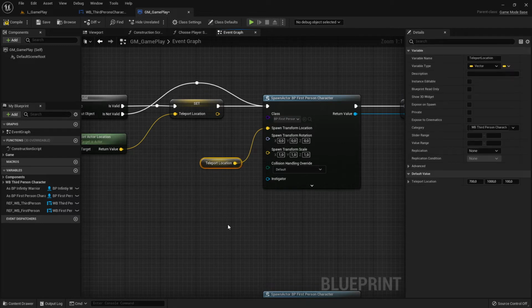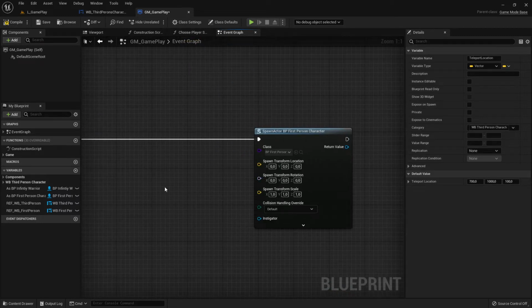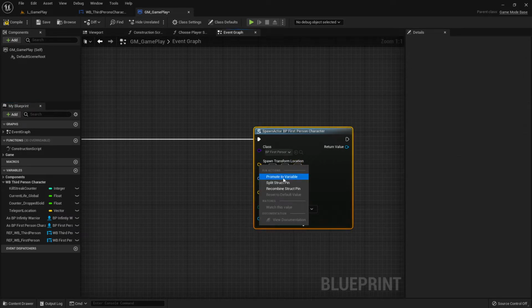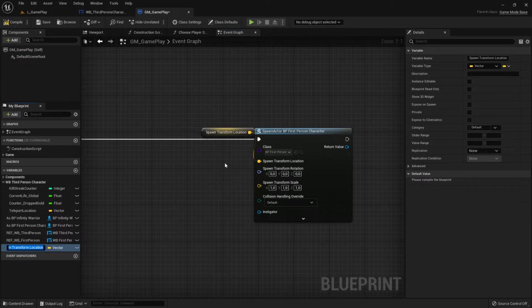In my case, I created a variable. You can go here to the left and click this plus sign to create variables, or when you have something like this start point, you can always right click on it and then promote to variable. Always do this, because promote to variable means this becomes a variable, and after you compile, you must compile, you can then set the default value here on the bottom.